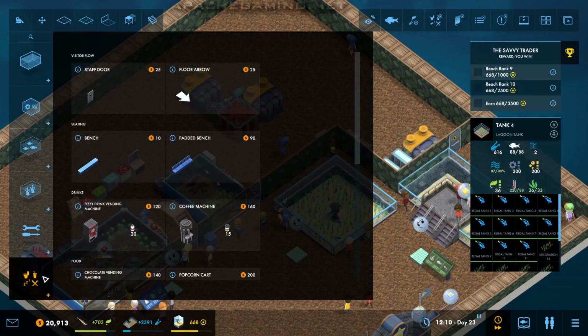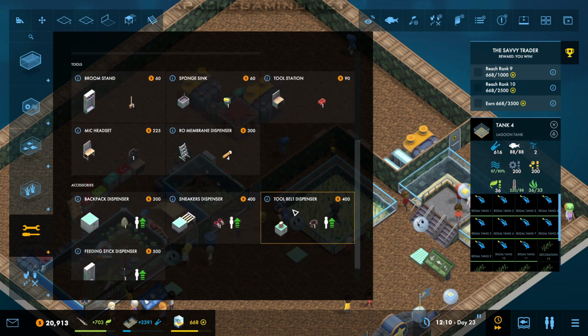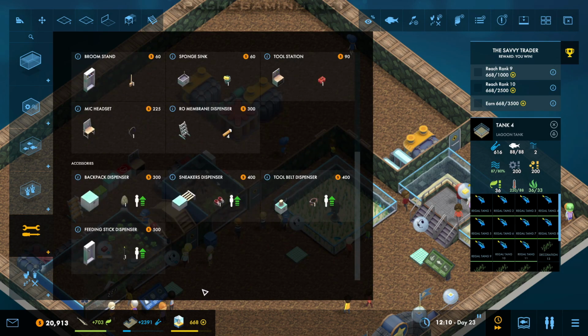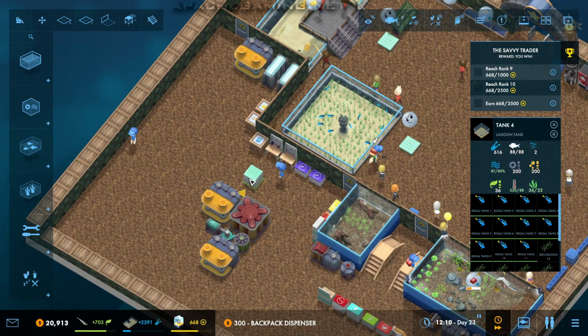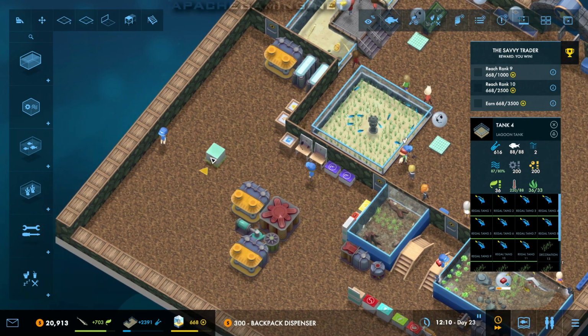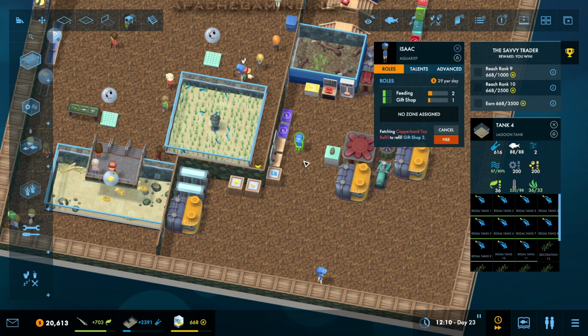However, I think we do actually have something that could help us with this, don't we? If we have a look at some of this new stuff we have, I believe the feeding stick dispenser increases staff feeding skill by 30 when feeding skills animals which require skill. So maybe not. Maybe we'll just put a backpack dispenser in over here somewhere. Don't really have many places to put this stuff. I do need to have a massive sort out back here, but that will be in next episode.